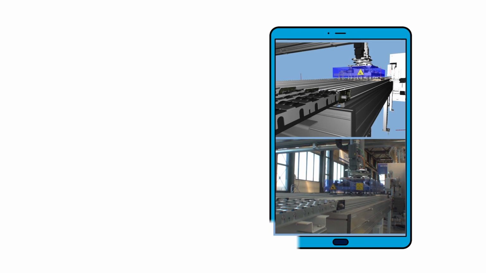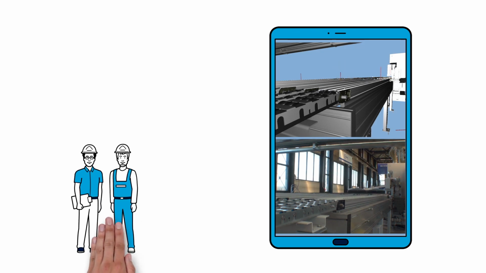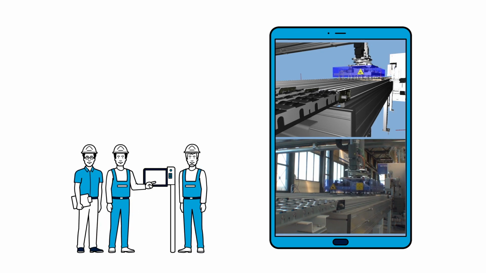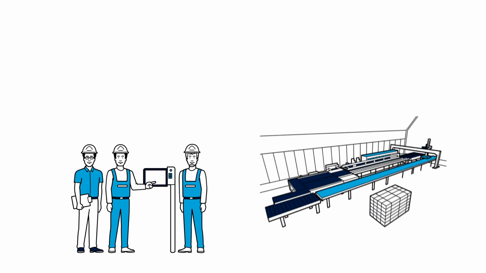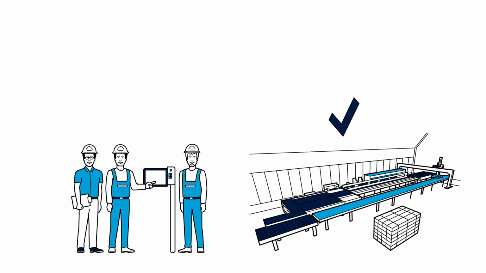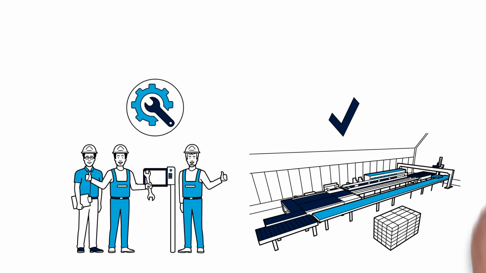The changed work processes are also of interest to machine operators and maintenance staff. Employee training can now be performed realistically using the digital twin. As a result, from day one of commissioning, Mr. Williams' employees have the necessary knowledge to operate and maintain the production plant.